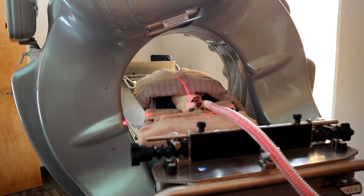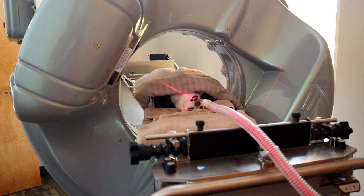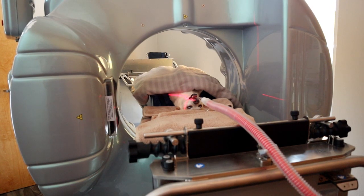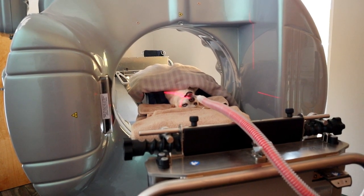Izzy is running the fluoroscopy, which in this case is just two scans — one at 90 degrees and one at 180 degrees — to make sure that we have her positioned correctly and that her mouth is at the center of the scans. Throughout this whole process, he and I are in constant communication so that he knows he's clear to move the machine.